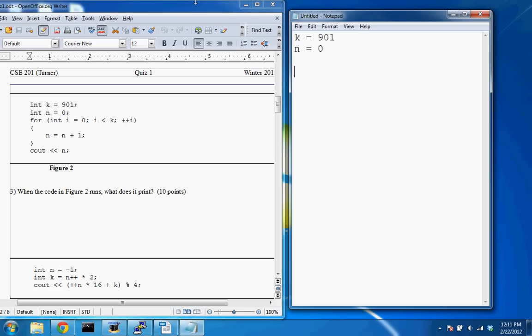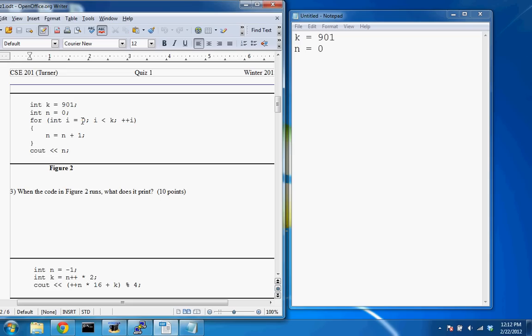And notice that in the loop, k never changes. So k is always 901. So you could just mentally replace k with 901. And so if you start counting from 0, suppose i reaches 900, so we increment i in each iteration of the loop.